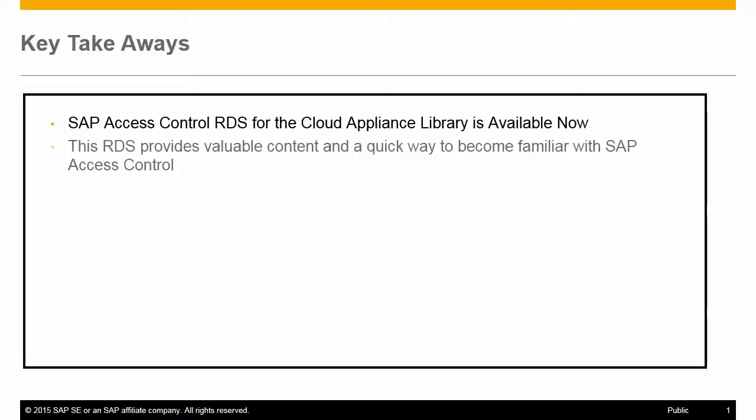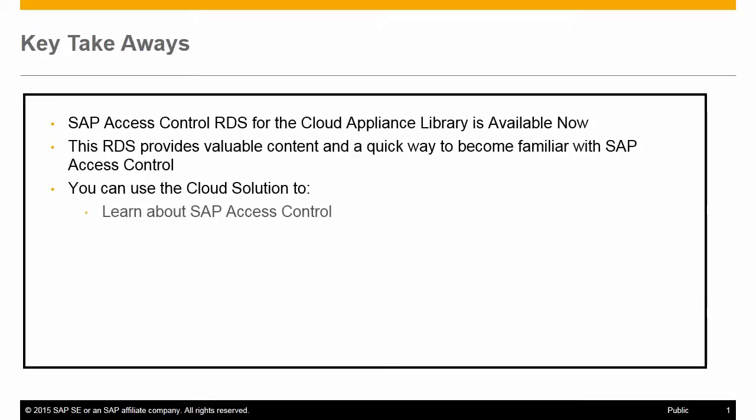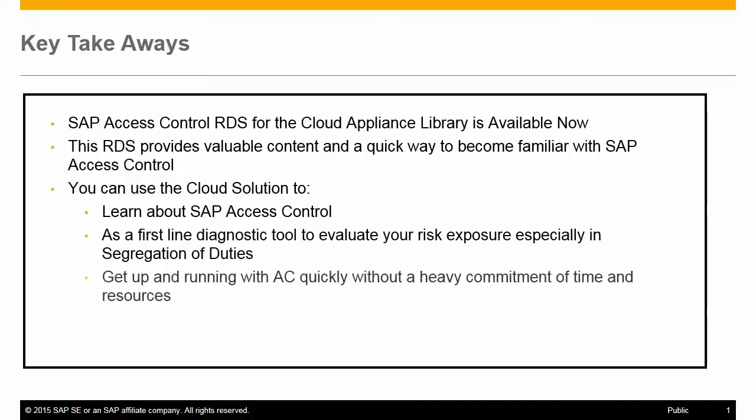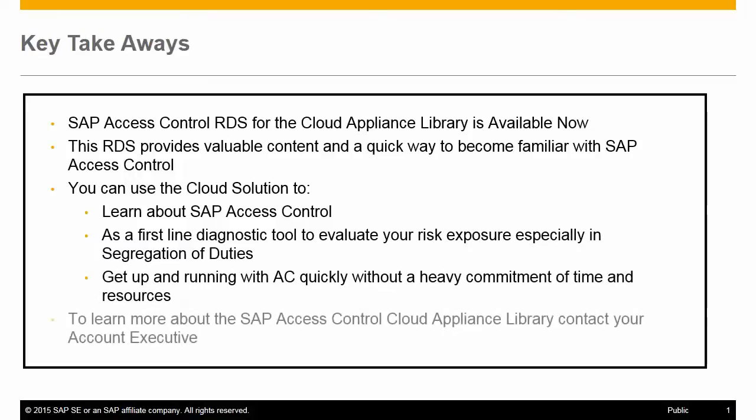The SAP Access Control RDS for the Cloud Appliance Library is available now. It provides valuable content and a quick way to become familiar with SAP Access Control. The SAP Access Control RDS for the Cloud Appliance Library can help you to learn about access control, deliver a first-line diagnostic tool to evaluate your risk exposure, especially in segregation of duties, and get up and running with access control quickly without a heavy commitment of time and resources.